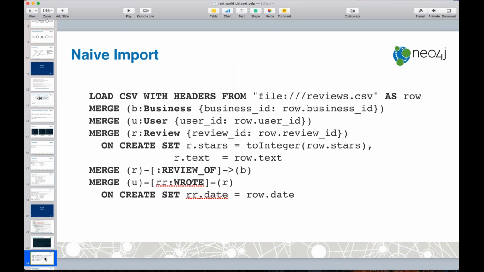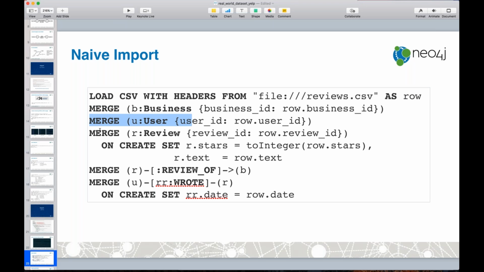And we can now use load CSV to import some data into Neo4j. And here's what I'll say is the naive initial approach that we might take. Well, we grab this reviews.csv file. We know that we have a business in there. We know we have a user. We know we have a review. So we use merge to get or create the business node for this review.